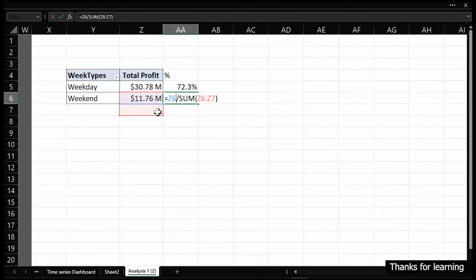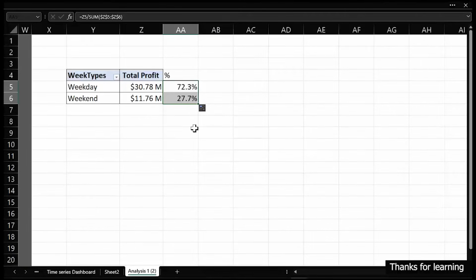You can see, because I did not perform my cell locking, this one is moving down and it's giving us 100%. So we need to lock this place down. It's very important. In case you are wondering why we're doing that, you have seen the result now. So now we have it nicely.